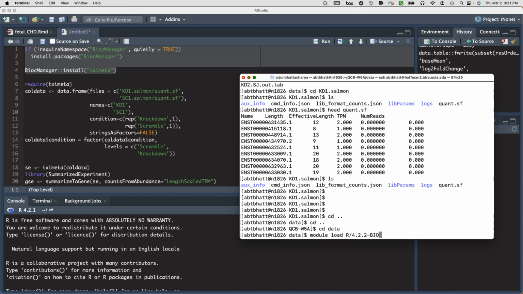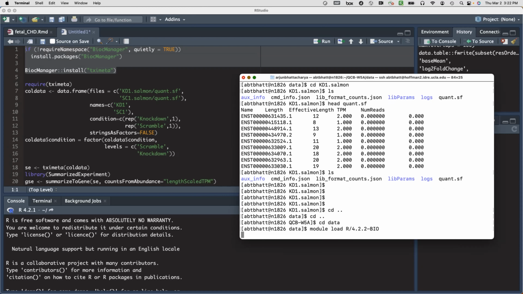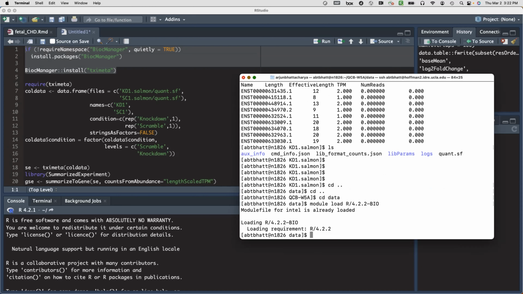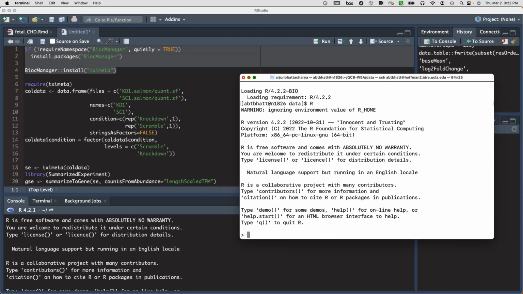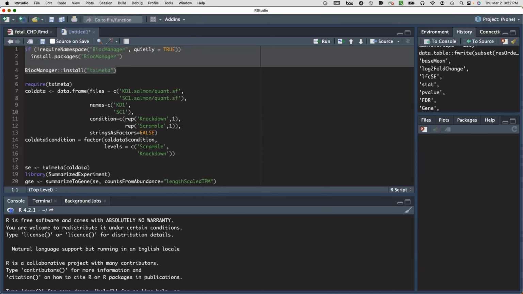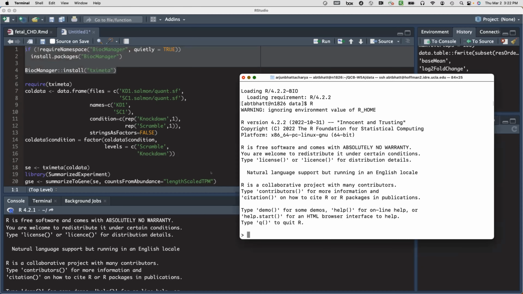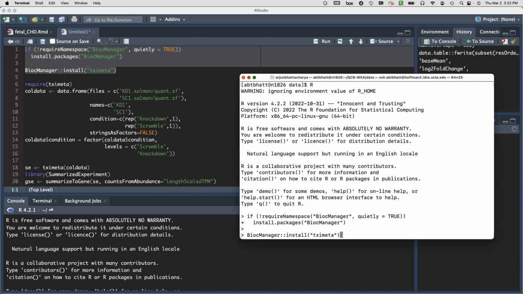All right, we're going to load this 4.2.2-bio module for R, and then we're going to type capital R, enter, to enter into an R session. And then from there, we're going to install tximeta from Bioconductor.